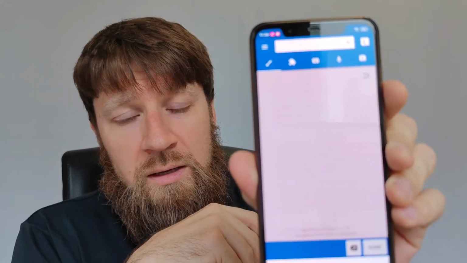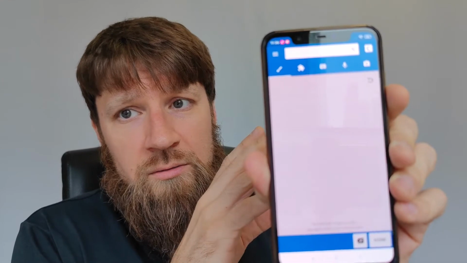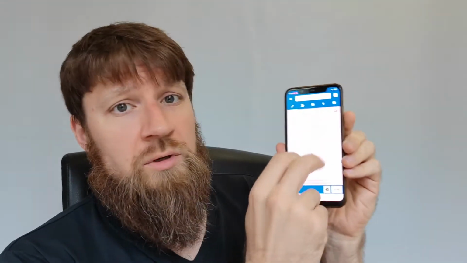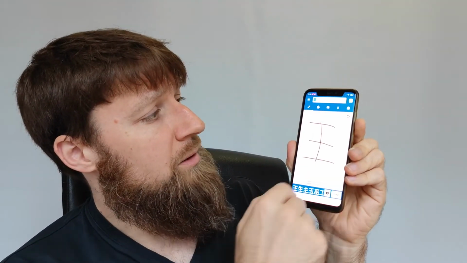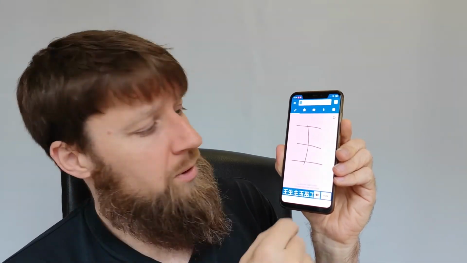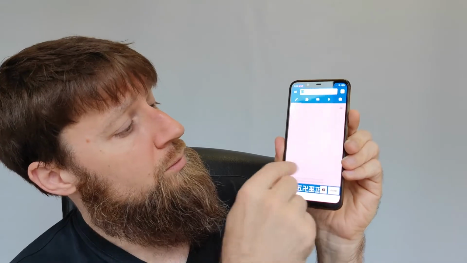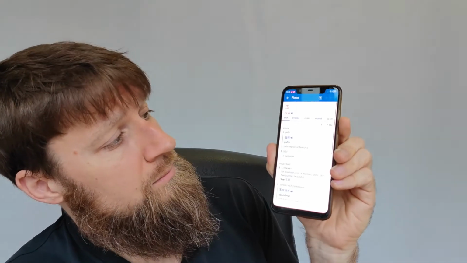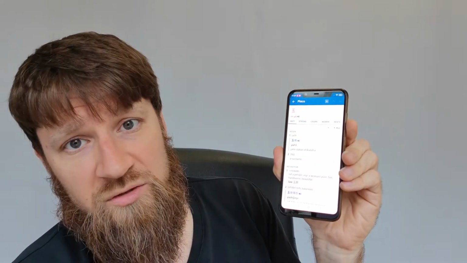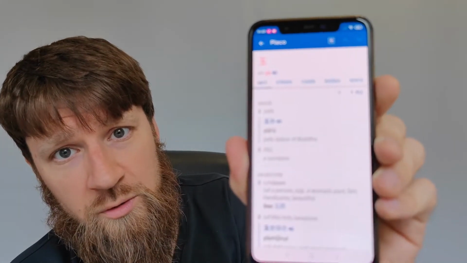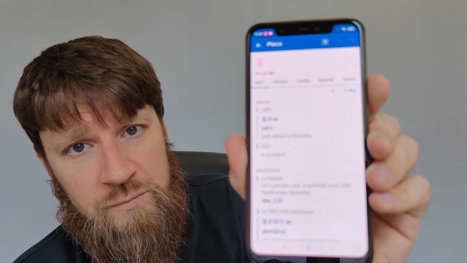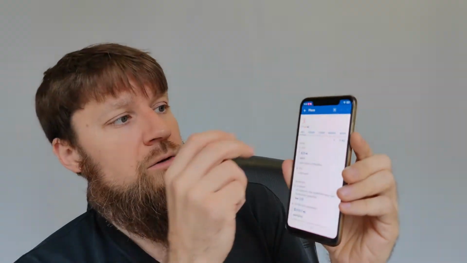Why do I use handwriting? Because when I am using something like TREWQ, it's a lot easier, especially nowadays, to look at a character and go, okay, I don't know what that one is. I know that one's Wang, but I don't know what this one is with a little dot in the bottom. That's Yu. Yu means jade. And this one even gives me a pronunciation for it as well. So that's when I start using Chinese characters, when I don't know what the character is.